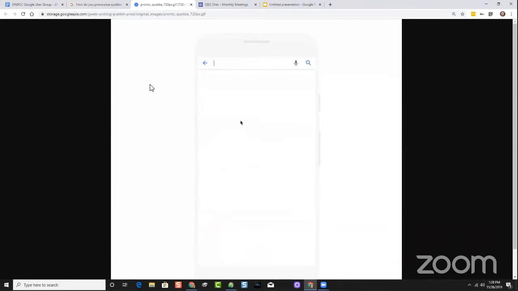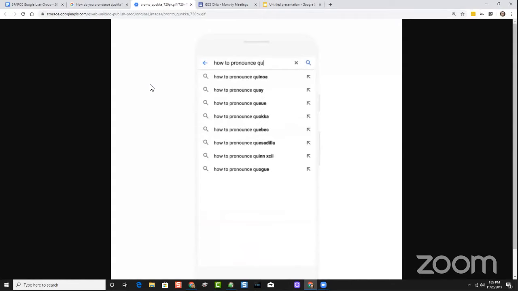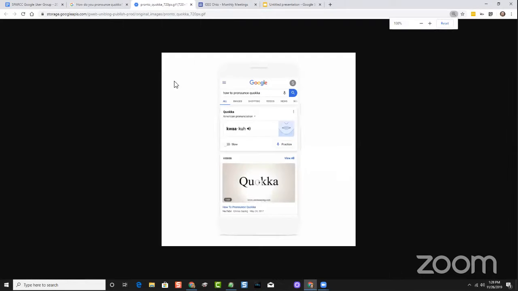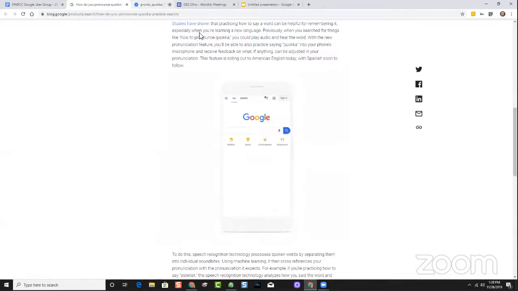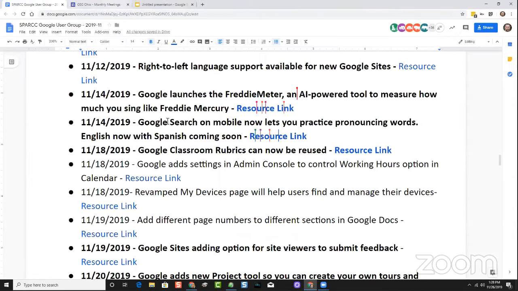Yeah, and I love how it tells you exactly where you missed. Like it sounds like you missed it at this letter. Love it. Good stuff. And I believe that's just on mobile at the moment. So you could check that on your phone, and who knows, maybe that'll come to desktop eventually as well.